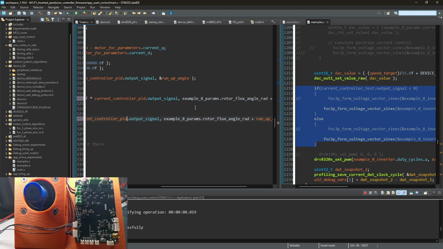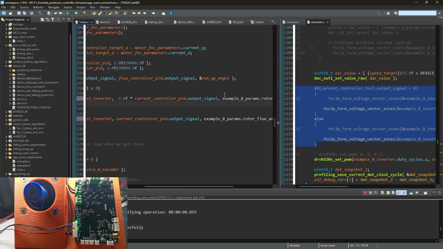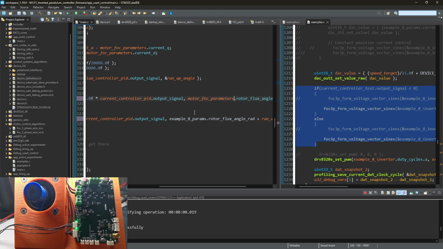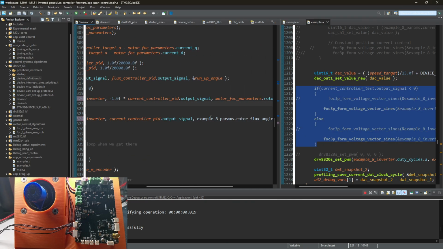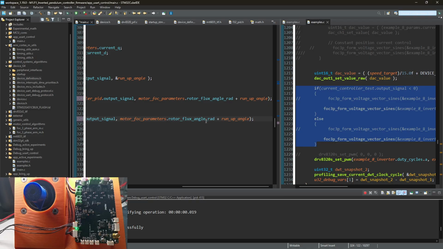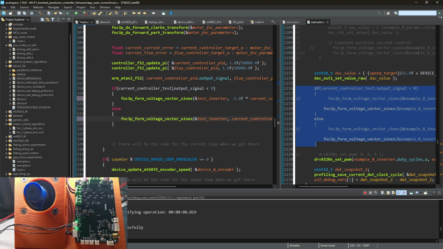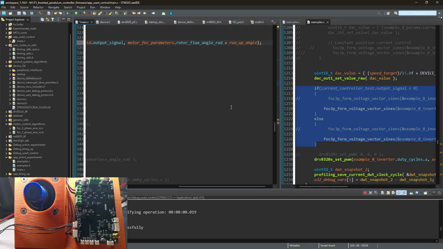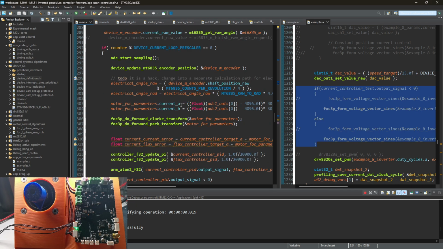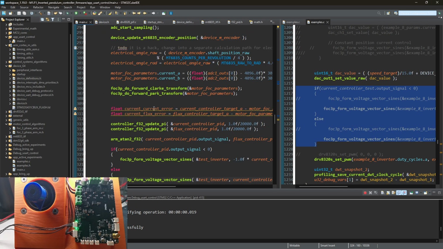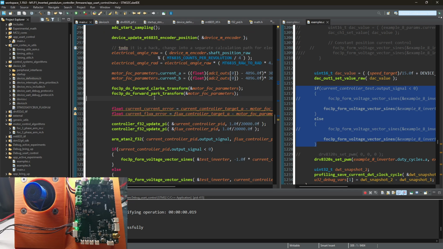Holy cow, what is it? Motor params. Okay. Sounds good. And here, PID. All right, so I think it will only work if I pray enough. Okay.